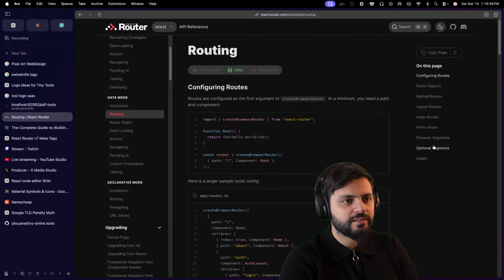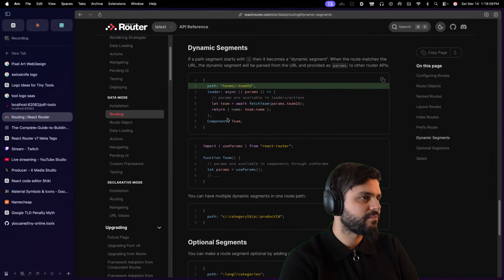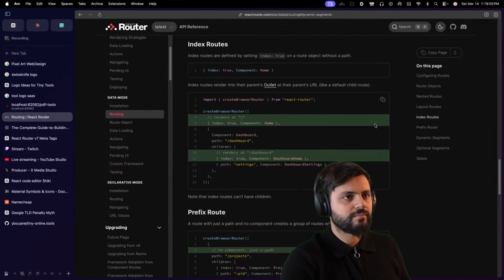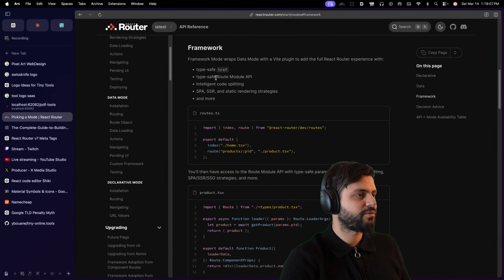Route objects. I want the framework mode.